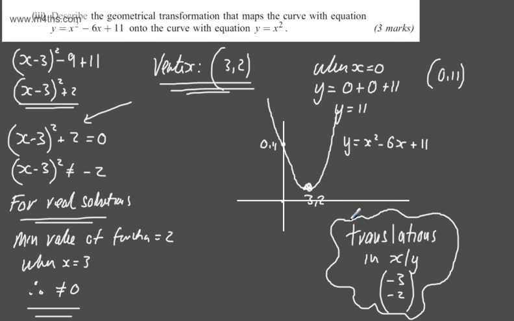The transformation that maps y = x² - 6x + 11 onto the curve y = x² is a translation in both the x and the y direction. We could state that the vector is (-3, -2). If you stated it was translated 3 units to the left and 2 units down, you would also get the marks. Construct a sentence with this information for full marks.